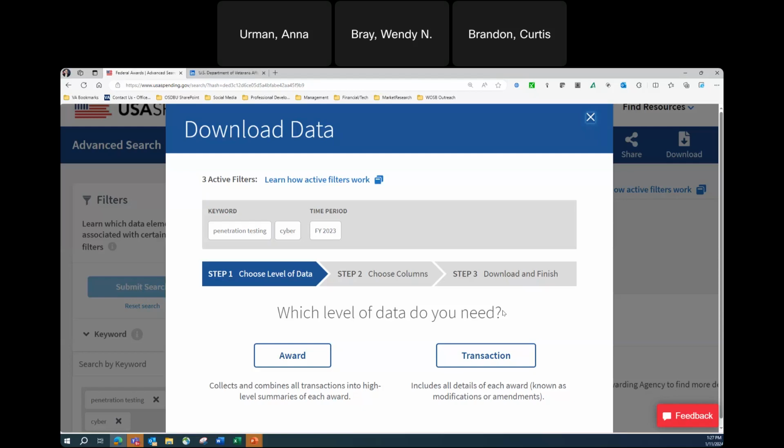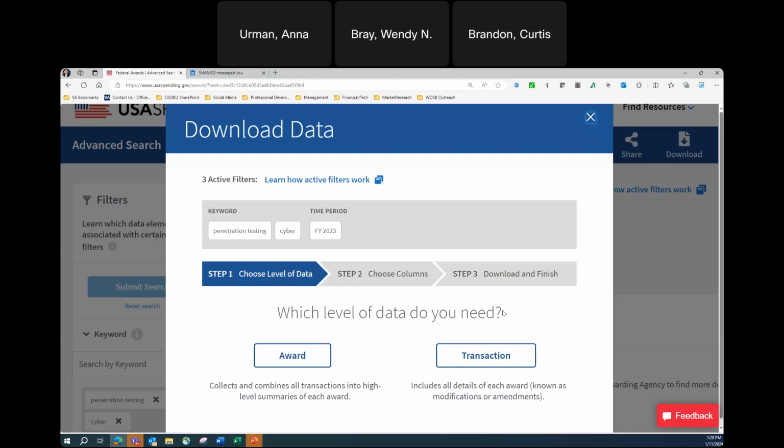So that's transaction. You get very detailed information. And if I change something, instead of coming every first Monday of the month, I say, no, you have to come every first Tuesday of the month. That's a modification. So that'll be in there. The good thing about transaction level information, you know as much as you possibly can about all of the actions, all of the changes that happen to a contract. But that also means it's 12 line items per contract, or however many there happen to be.